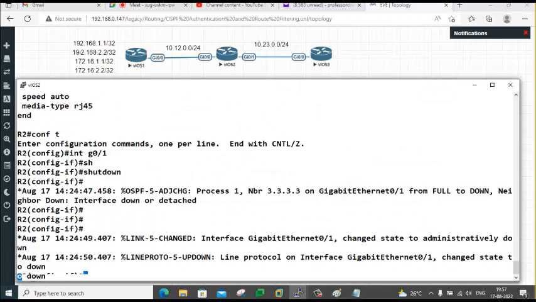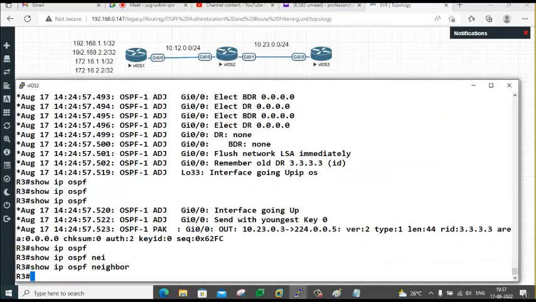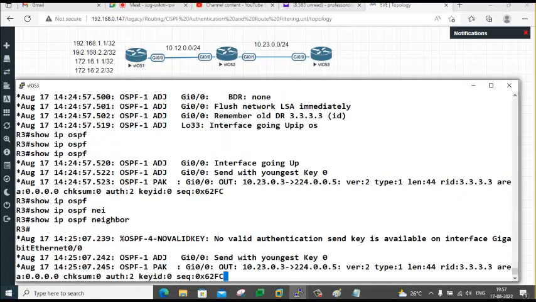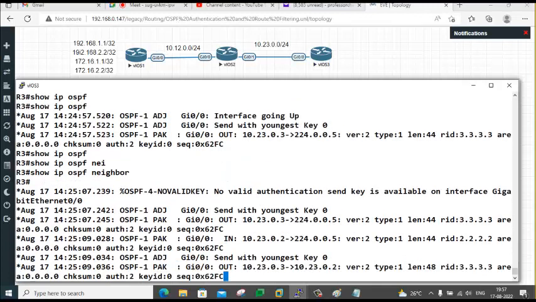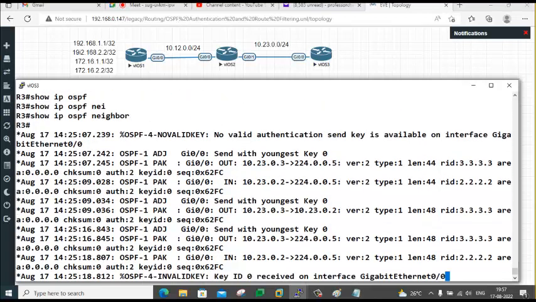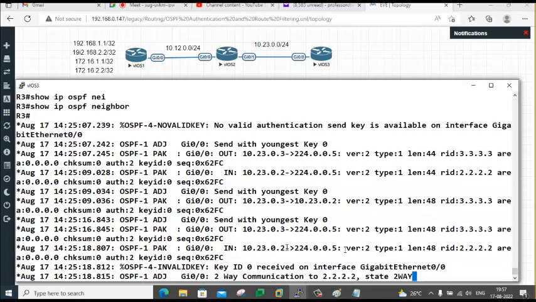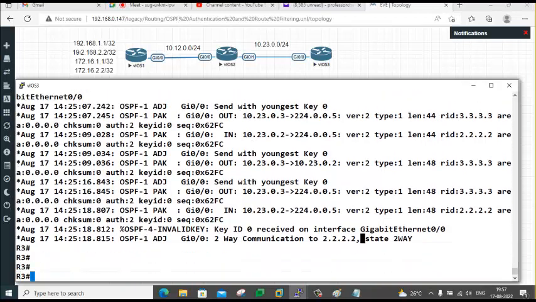I'm going to bring it up now. You will see the complaint which I'm trying to show you. The authentication type is 2 on both sides. That looks okay. Two-way communication, what? This is not fair.